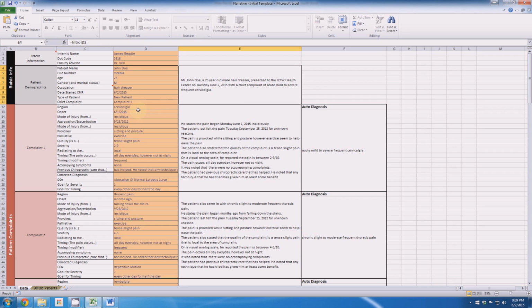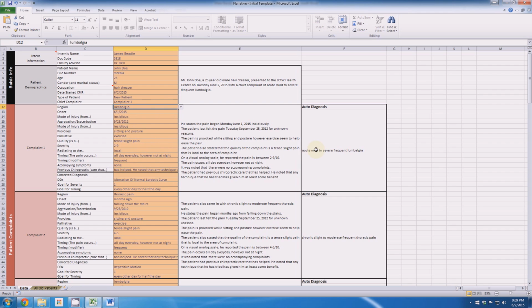All right. I'm not going to go through complaints and such. That's going to be more of an in-depth type of demonstration, but needless to say, you simply fill out the information that's on the paperwork. You select the region. These regions correspond to the hit list, and we can change it to lumbalgia, and it will change it up here saying, hey, it's lumbalgia. It should be pretty common sense from here. If you have any questions, just let me know.